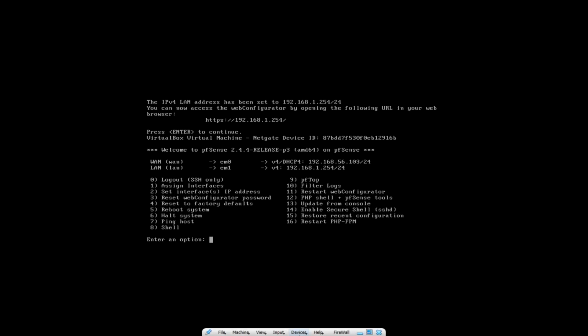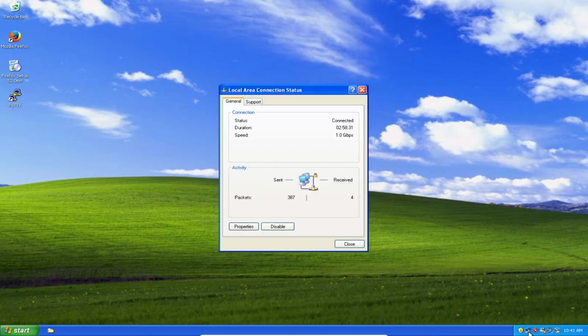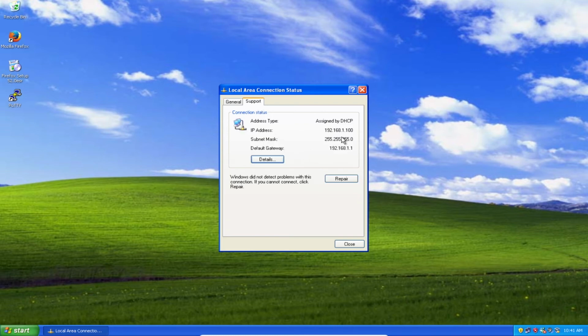So now let's go on to our Windows XP and see if we are connected to a network. Let's go to support. You can see an IP has been assigned to this particular computer.